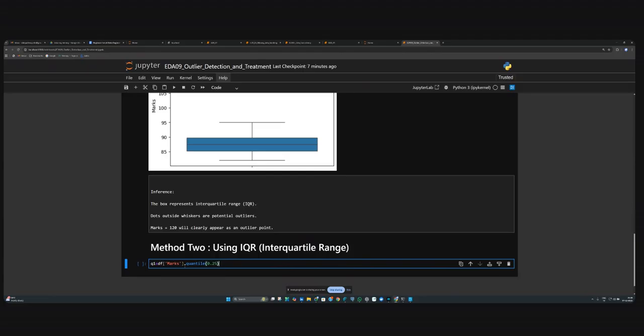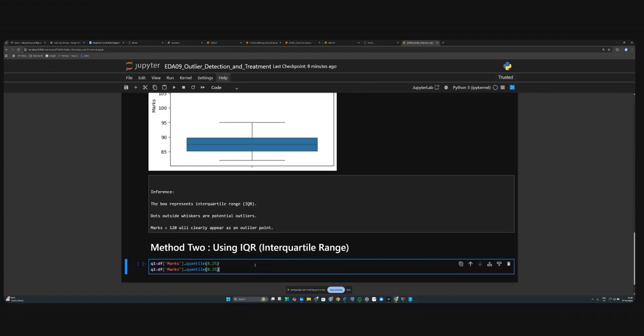This is my first quantile: 25, 50, 75. Q1 is 25, Q2 is 50, Q3 is 75. So I'll use 75 here.